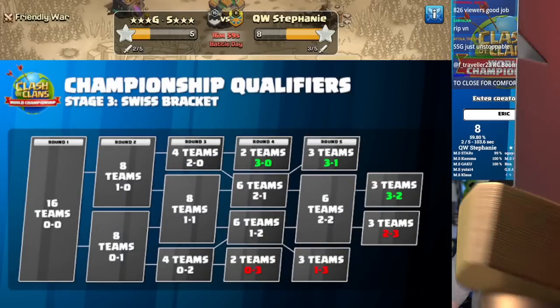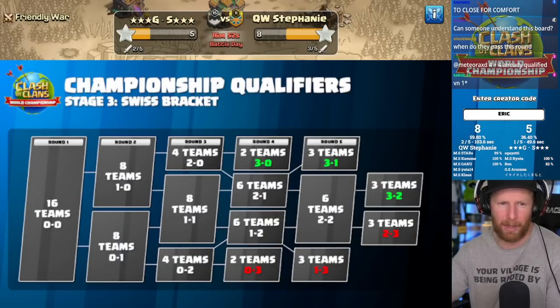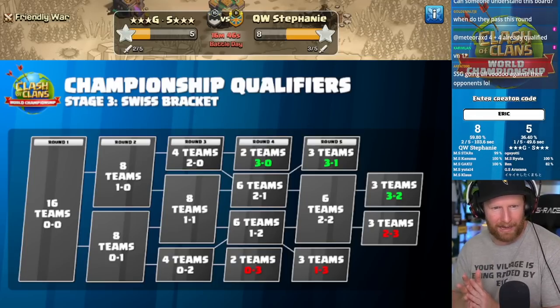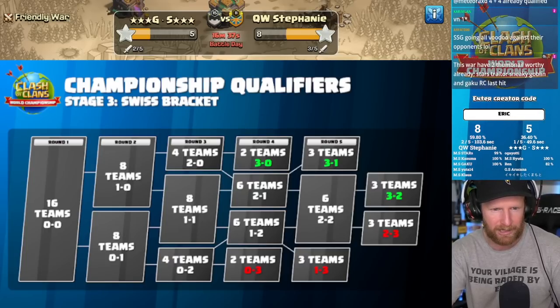So here's how it works. We're in round three right now. They all started 0-0, and then every time they win or lose, they either go up a bracket or down a bracket. As you approach the second half of the brackets here into round four, you'll see some of the brackets are labeled with green 3-0, and some of them are labeled with red 0-3. Those are where you need to get to either be eliminated or make it through to the next round.